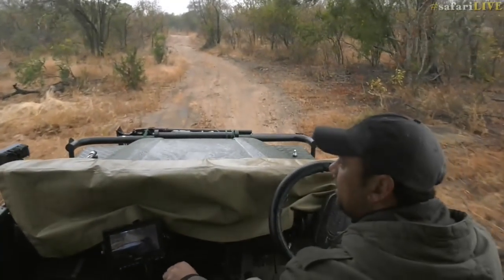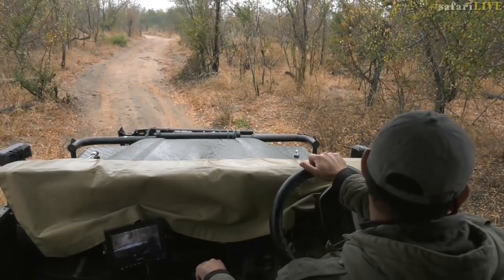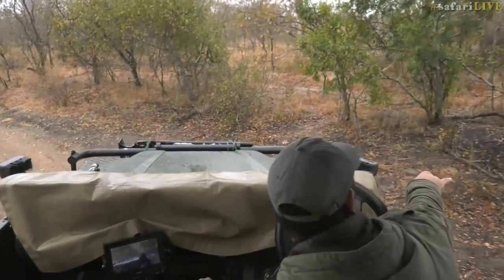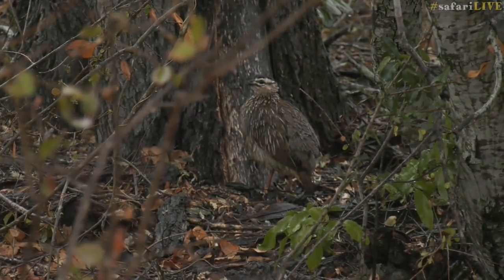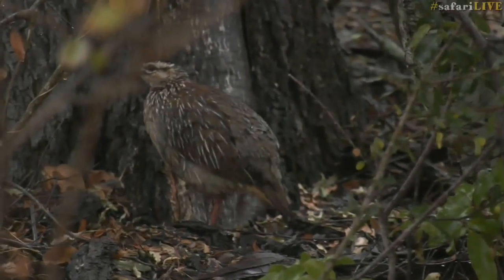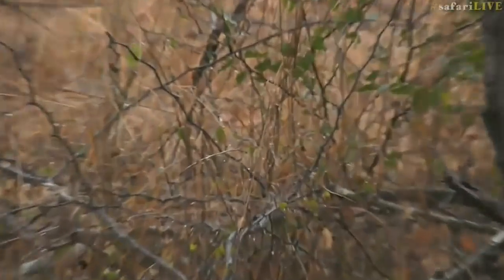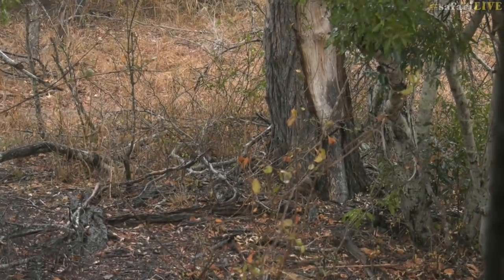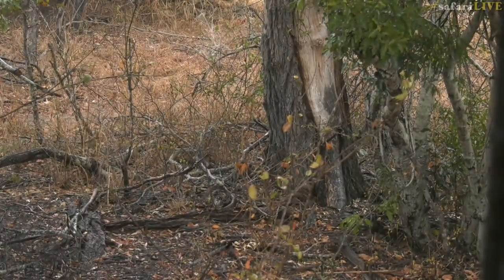I haven't even seen a Franklin now that Taylor has challenged me. Hang on — there's one, there's two at the base of the tree, there's three! Three Crested Franklins, Taylor. I win. End of challenge. Thanks very much for playing. At the end there has to be one victor, and that's myself and Senzo this afternoon. You don't necessarily have to be good at the challenge — you just have to be wiser than the other person.